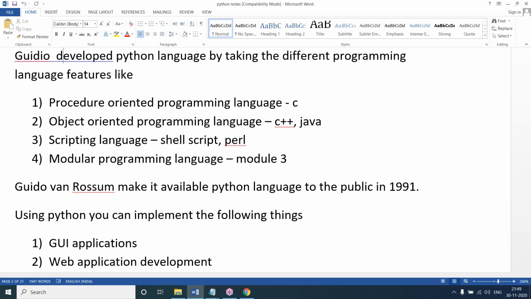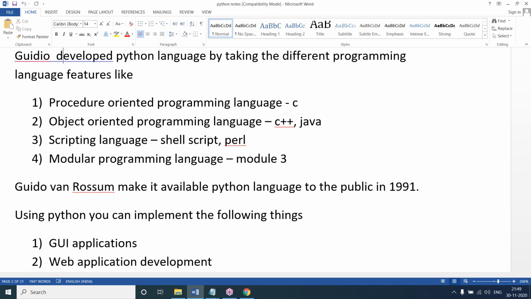When we say procedure-oriented programming, how we do programming in the C language, the same programming we are going to do in Python. And it supports the features of object-oriented programming, like how we do programming in C++ and Java. The same thing we are going to use in Python.